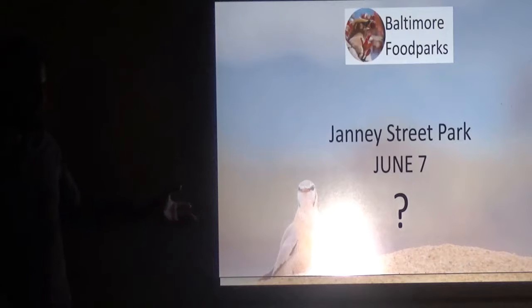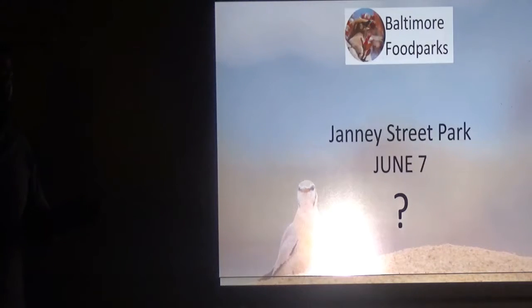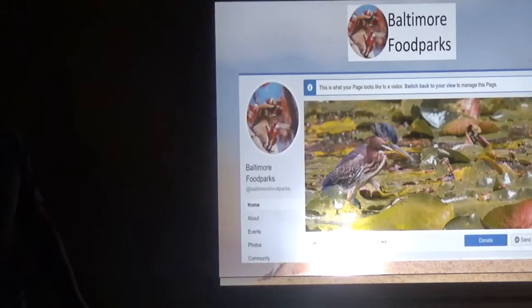To find out more about this event specifically, you can look on the Bugs website, or however Bugs decides to advertise, and they will advertise it accordingly. And for that event and all future public events, so for example in schools and after school groups, I can't just invite the public. That violates all the agreements I've made with them. So those are private, but all the public events that I have are going to be posted to the Facebook page. So if you look up Baltimore food parks, you have to have food parks as one word, otherwise it does not come up. You can find all of our events, see pictures, see news.